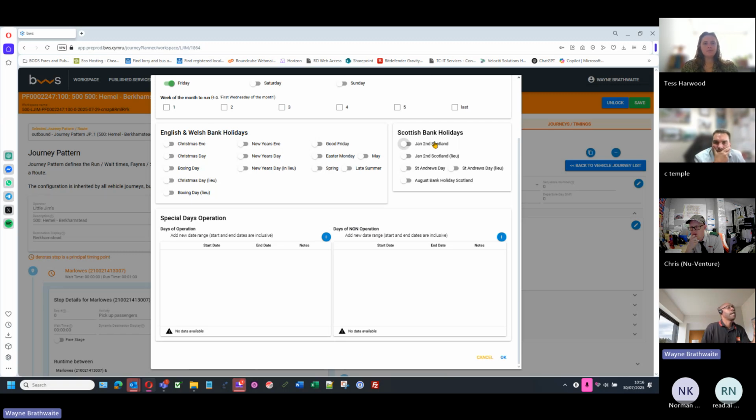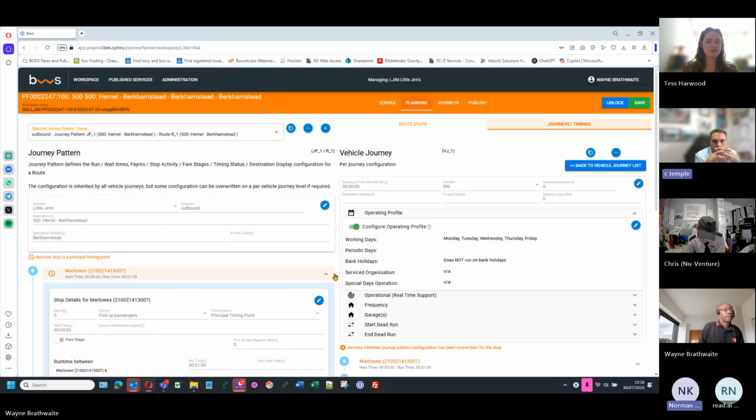If we're saying here it's not running on Scottish bank holidays, we need to make sure that we put those operational dates in here so that it's going to run on an English bank holiday. And that's something that I've tripped over a few times. Yeah. We're aware of the Boxing Day conundrum particularly, which is similar to that. Some do, some don't. New Year's Day, some do, some don't.